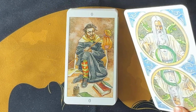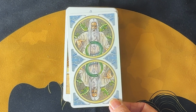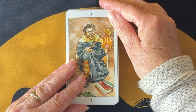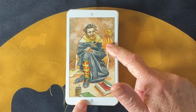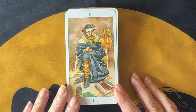Okay, so let's have a look at the deck. Oh, look at that form. By the way, these are the backs. Isn't that beautiful? Fully reversible. And we start with the Fool, of course. What an amazing Fool. I'm not quite sure what's going on there. We've got a patch on his bag, but he does look very maniacal, if you like.